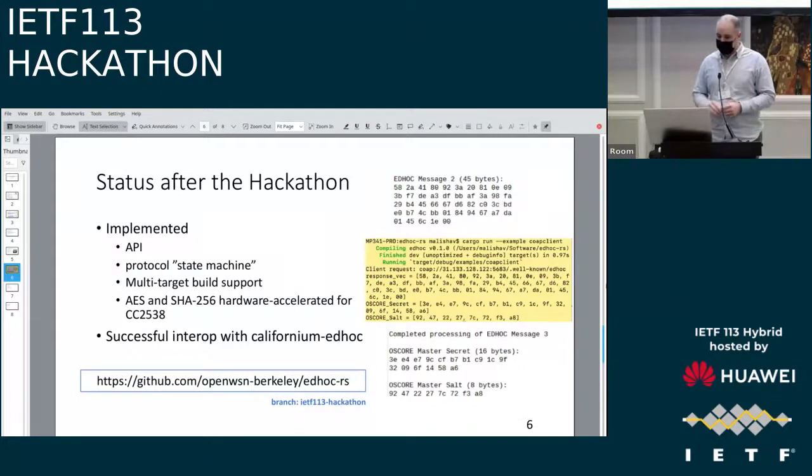We interoperated with a Java-based implementation, Californium EDHOC. Here you can see some screenshots from the implementation, essentially the protocol deriving the same shared secret after the run of static Diffie-Hellman authentication. And the code is open source under a BSD license, available on GitHub under this link.